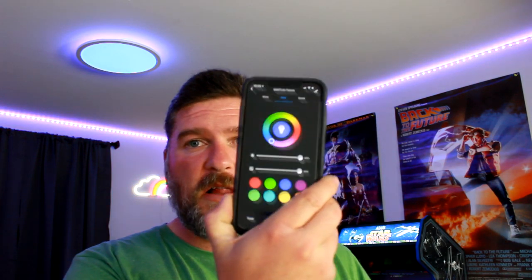So outside of it just being blue, you can also change the colors. I don't know if I really want to get into that now. It gives you the option to change the colors. You have a different color palette there you can go through. I have it set to a very specific blue, and it's accurate on both sides of the room, so I don't really want to change it. But I can move over to scene, and you can take a look there. It'll flash through a number of colors.